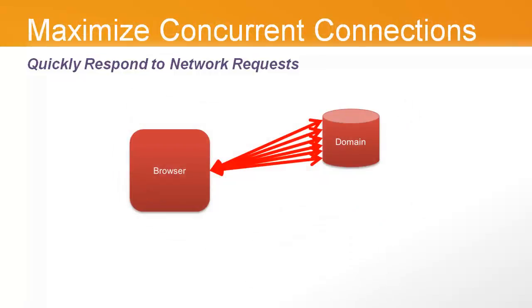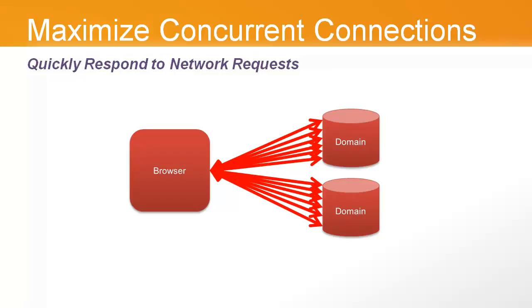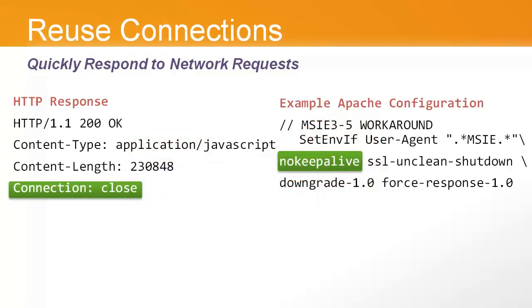That also means that you can maximize concurrent connections. So with Internet Explorer 9, you can have up to 6 concurrent connections to the same domain. But if you make use of CDNs, or content distribution networks, that means that you can have several domains. And for those domains, you can also have 6 other concurrent connections. That means that if you host your images separately from where you host your JavaScript and your content, the browser will be able to take advantage of all the concurrent connections in order to download those to your client faster. So that means a better and improved experience for the users.